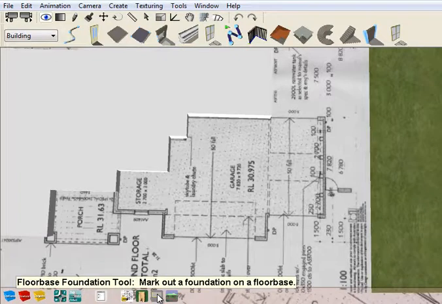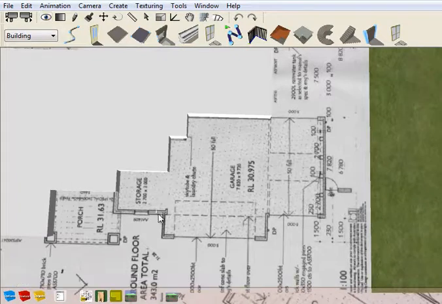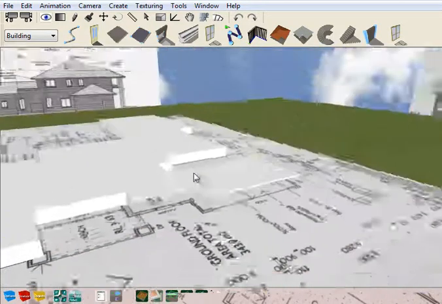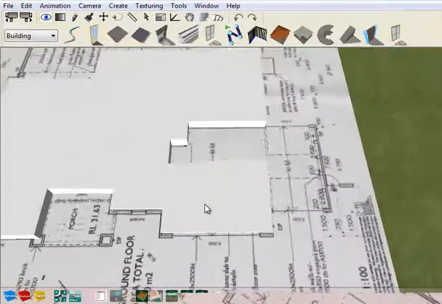Then I'm going to select the floor-based foundation tool again and I'm going to mark out this area. Now if you start drawing close to that object that we've just created, you might actually find that you end up with this effect where you've built it on top of that floor.